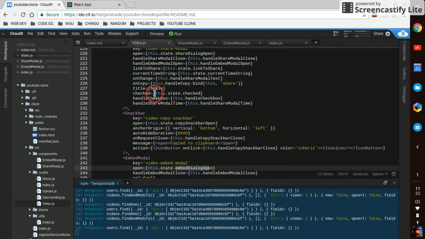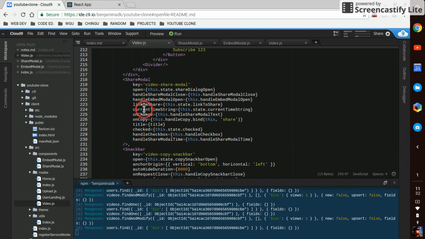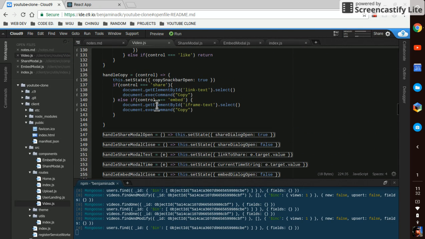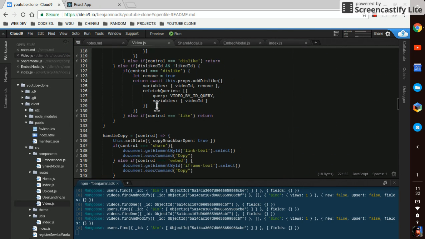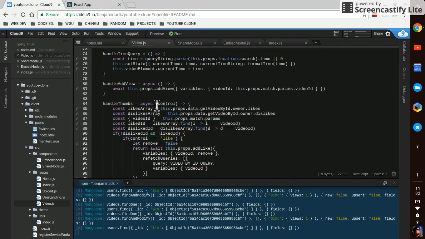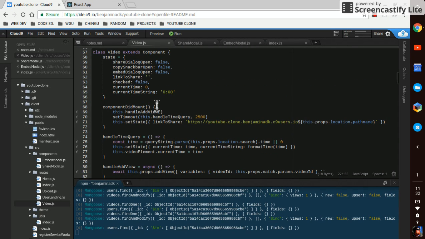And of course, we had to come up with state that tracks checked and add a checkbox into our share modal. We're also keeping the current time as a string as part of our state, as well as the current time. So there's quite a bit. You're going to want to go over all the code. For the sake of time, I can't go over all of it in this single video. But if you look at all the code up on GitHub, you'll find it all.